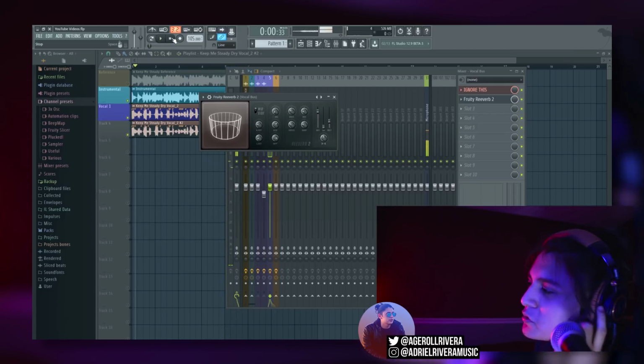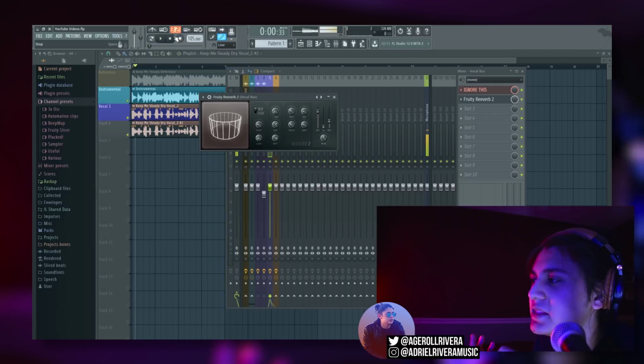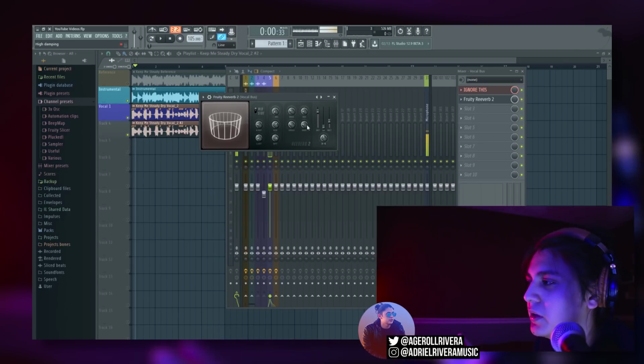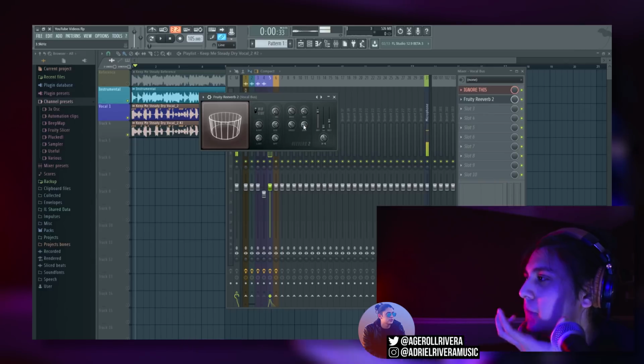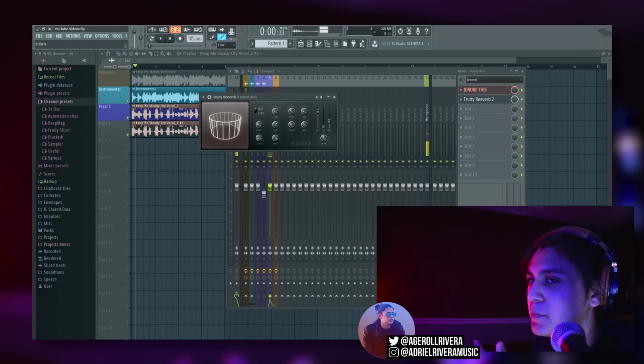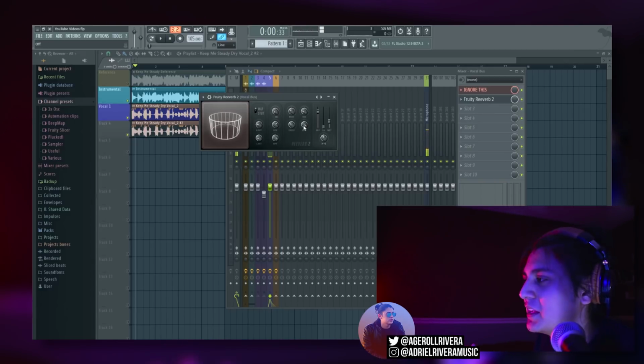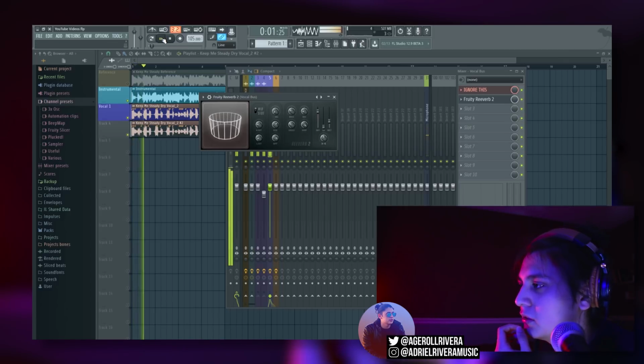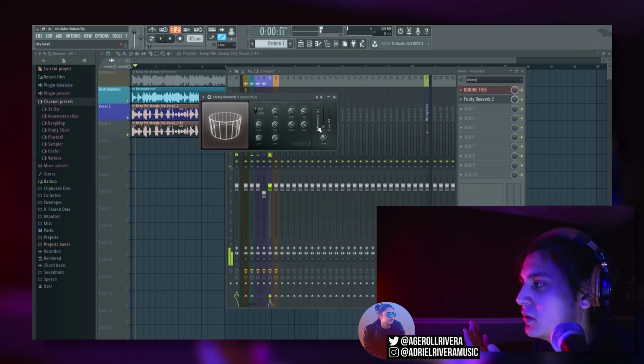If you don't know these terms, wet basically means how much of the effect is put on, and damp means how much reverb there is, if that makes sense. It sounds like I said the same thing, but if you hear, there's a difference. So this is really damp, and then this is really wet with a low dampness.